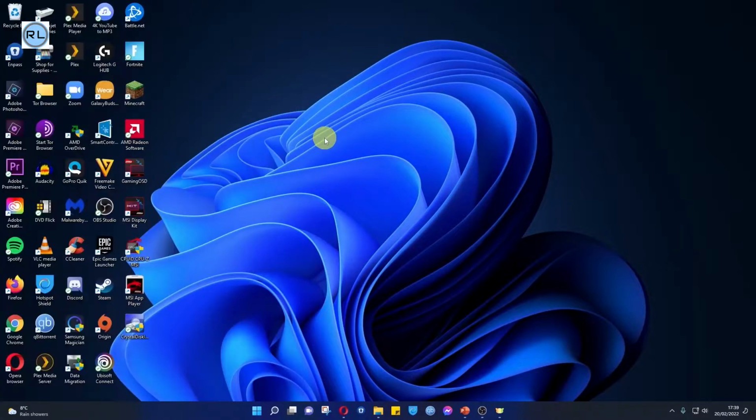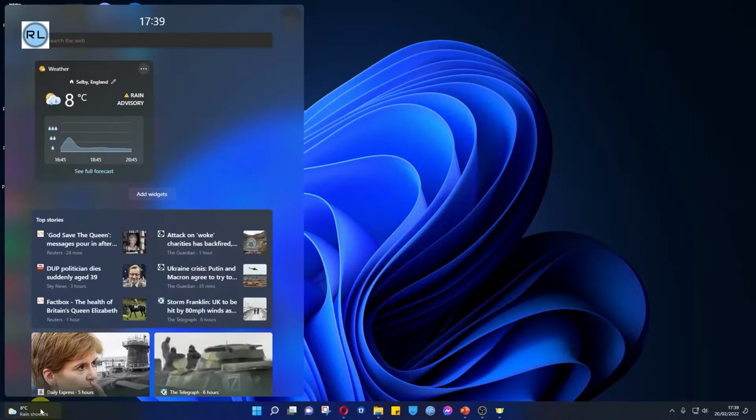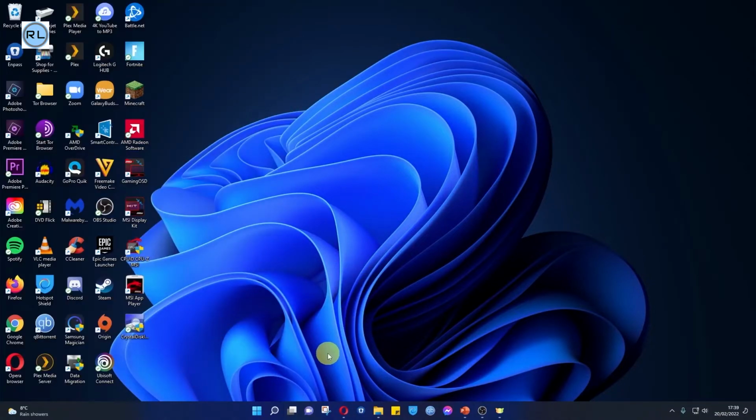things like that. Now the Widgets board only starts as soon as you hover over or click on the icon in the bottom left, but as soon as you do that at all, it will start launching new processes in the background. Teams, on the other hand, launches whether or not you click it, whether or not you hover over it, as soon as Windows starts. So the whole time that your computer turns on, these will be gobbling up your RAM.